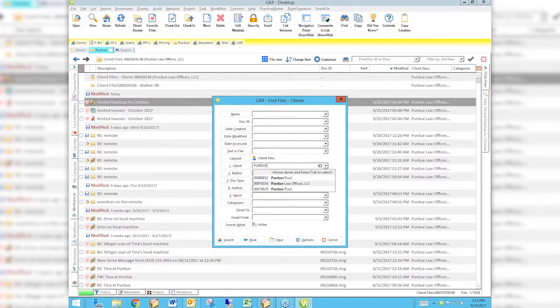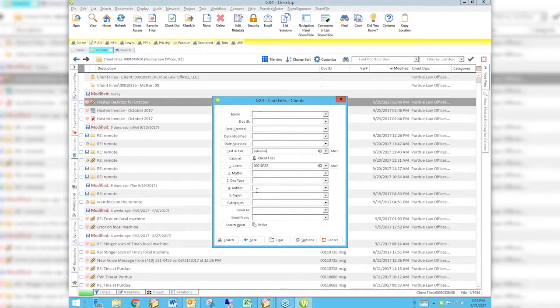So first off, I want to go there, Purdue Law Offices, and I'm going to want to search for the word pickle. Okay, I better choose something different. I happen to know that in our mythical world for Purdue Law Offices, they are in Sylvania, Ohio. So I'm going to type Sylvania and Purdue. And so I'm just looking for any document that has the word Sylvania in it and that.